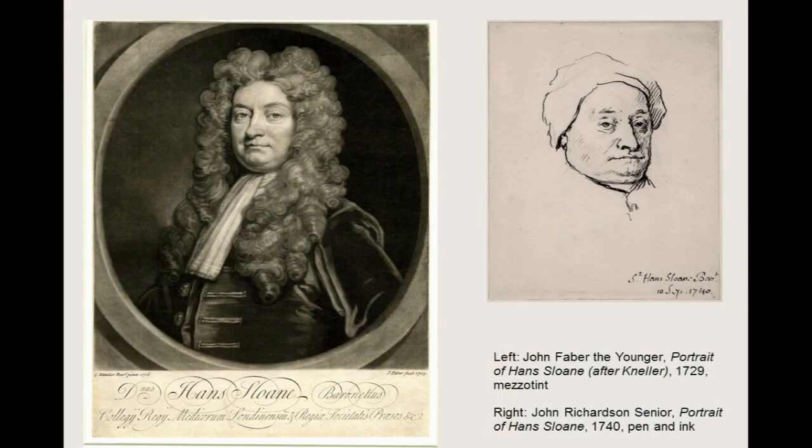And it begins with this man, Hans Sloane. Hans Sloane was born in County Down in Ireland. He was the son of a land agent working for Lord Clanbrassil. And he comes, probably with the help of his father's patron, Lord Clanbrassil, to London to study medicine. And then he goes off in pursuit of his medical career to Paris and to Montpellier. And his great break comes when he's in his 20s, when he goes as a personal physician to look after the Duke of Albemarle, who's the governor of Jamaica.